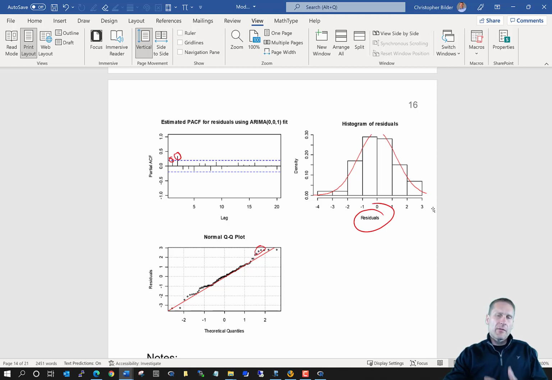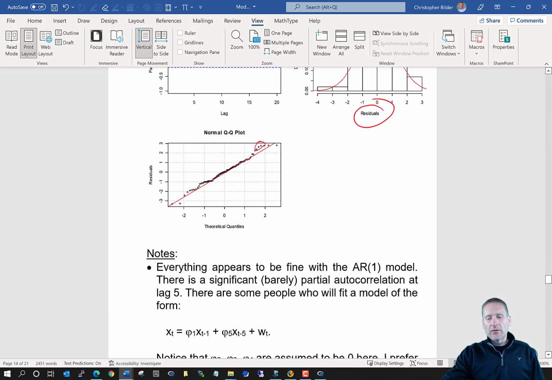I should have mentioned this before, and I apologize, I didn't. If you are worried about the normal distribution assumption, what can you do? You can try similar transformations as what one could do if you have non-constant variance, problems with the non-stationarity of the variance. A log transformation can often be very helpful to take care of the non-normality issue. So that's the number one thing that you can do without going to, let's say, more exotic models that could be available to us.